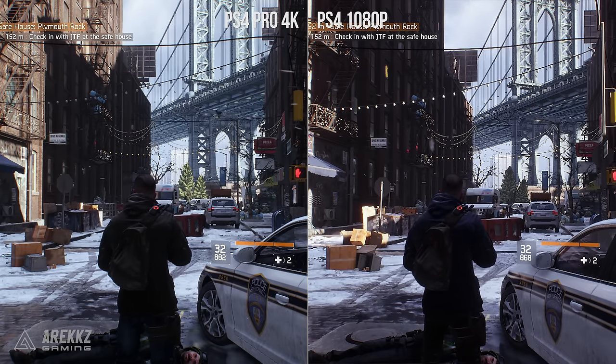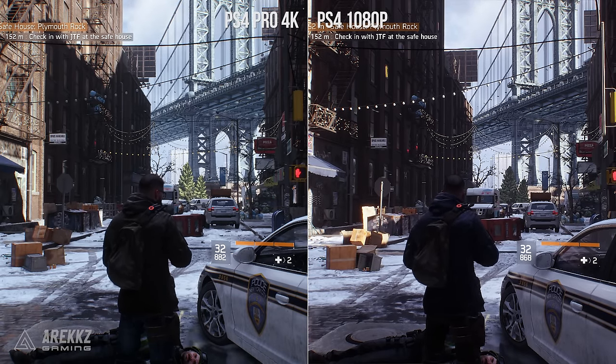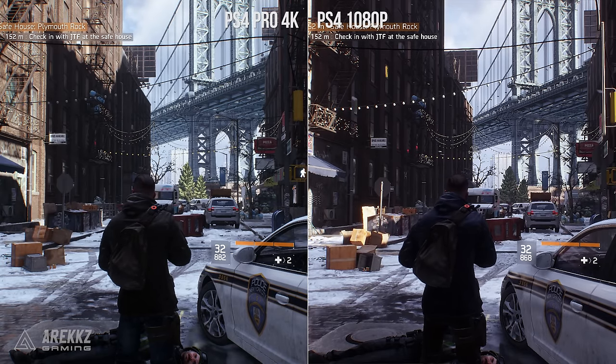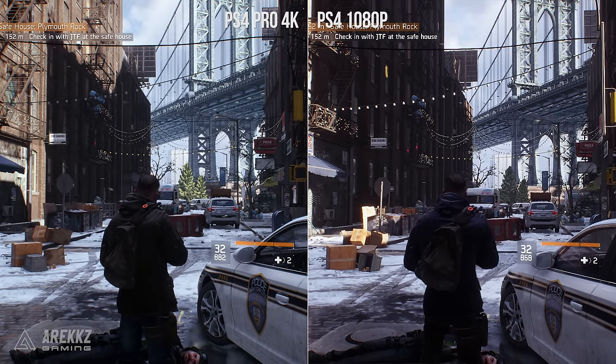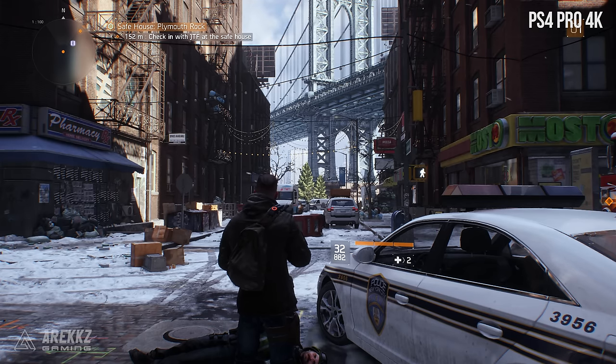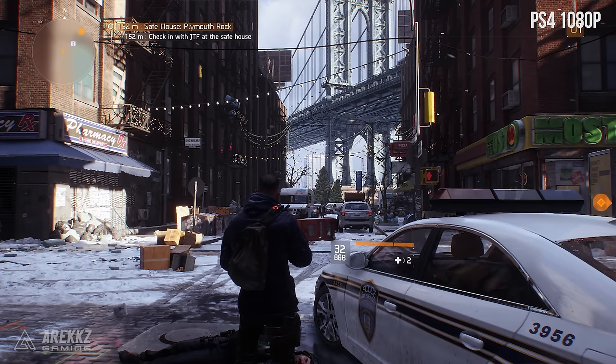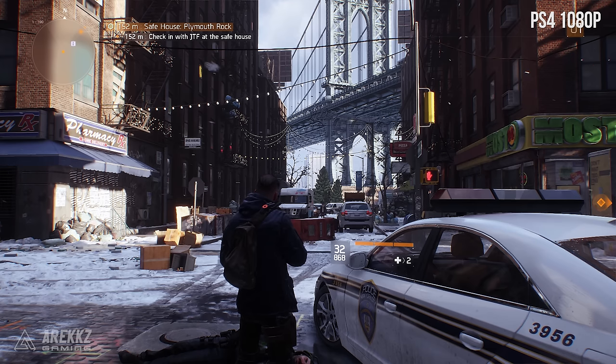So what I've done in this video is I have picked out a few different locations. These are all in Brooklyn because, of course, I have not up until this point had a PlayStation character. But I'm going to pick out different locations, places that are busy areas, underground areas, inside, outside, differently lit areas. Basically, just a good cross-section of different types of lightings and environments so that way you can see them running on PS4 Pro and on PS4 side by side. So for the most part, I'm going to let you guys watch this footage and just see it for yourself.